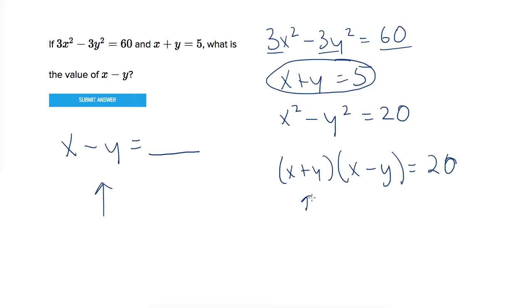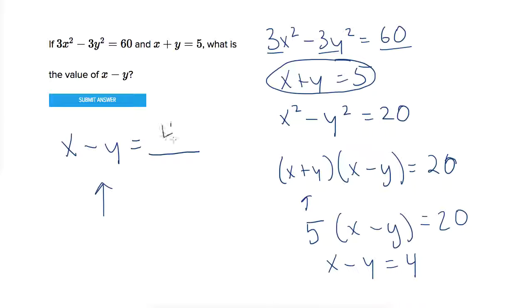We don't have to substitute for one variable at a time. That's always a shortcut on standardized tests: see if you can substitute for multiple things at once. So we can substitute in, we have 5 times x minus y equals 20. All right, well now we can actually get the term that we're solving for alone. We divide both sides by 5, and we get that x minus y equals 4. And 4 is our answer.